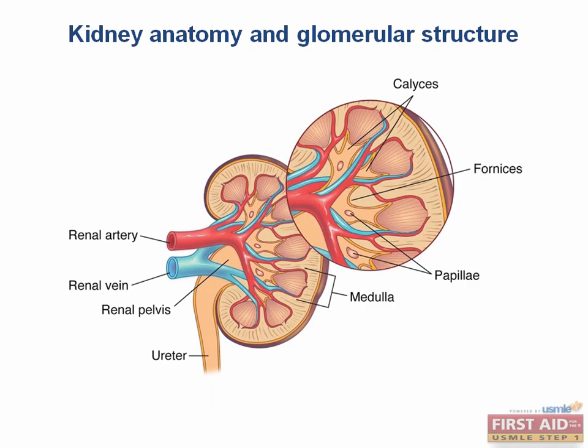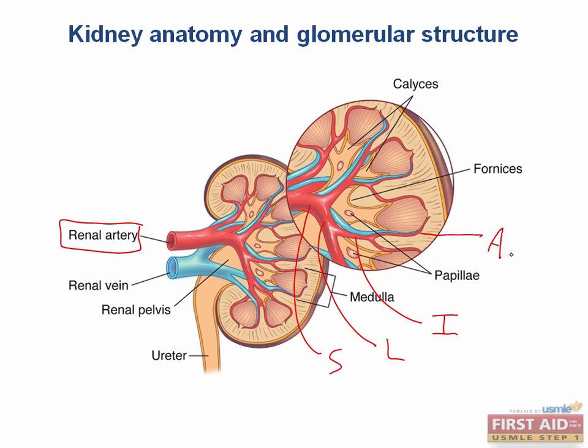The vasculature system of the kidney begins as the renal artery. From the renal artery, segmental arteries will be formed. From the segmental arteries, lobar arteries will branch. And from the lobar arteries, interlobar arteries will be formed. Now, as the interlobar arteries arch over the renal pyramids, they will become arcuate arteries.